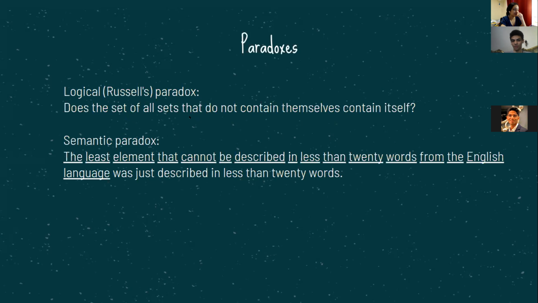Because if it is a member of itself, then it already broke the rule. It does not share the same common property, because for a set to be inside this set, it must not contain itself. But if this large set contains itself, then it should not contain itself, because then it broke the rule. But if it does not contain itself, then it followed the rule, so it should contain itself. In either case, you reach a problem. You reach the conclusion that it both belongs to itself and also does not belong to itself. I hope that made more sense.